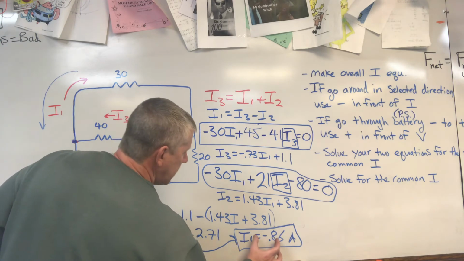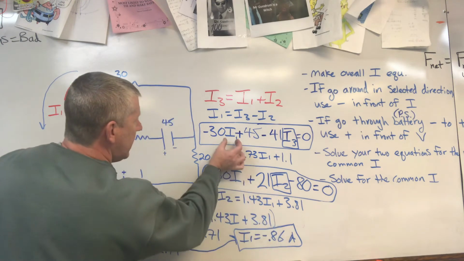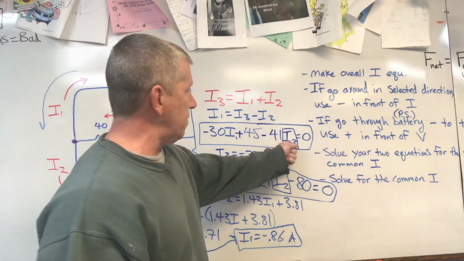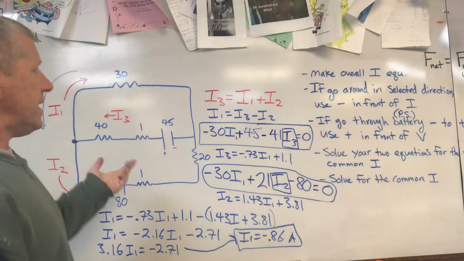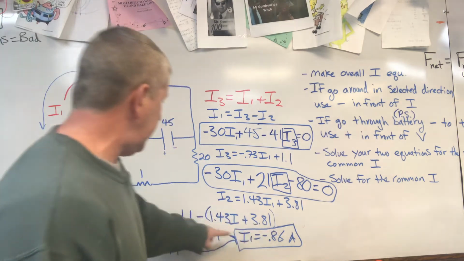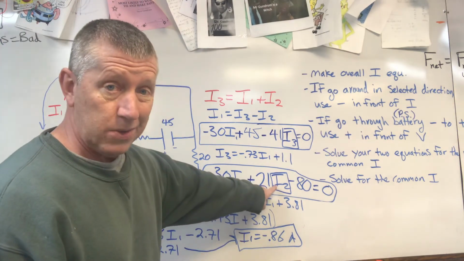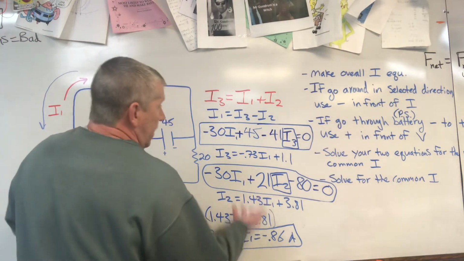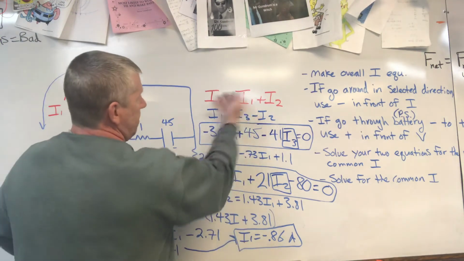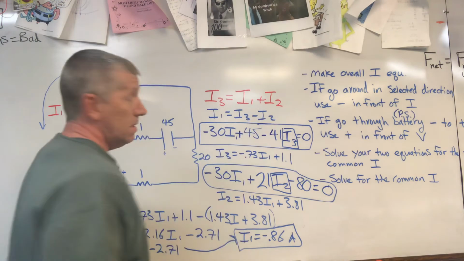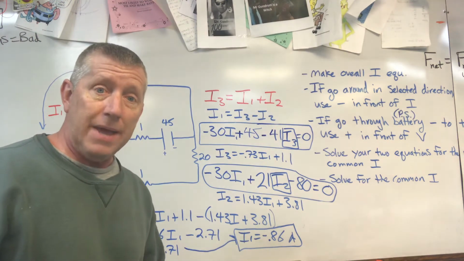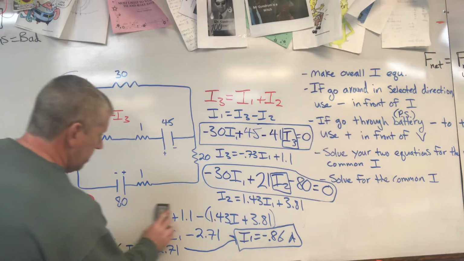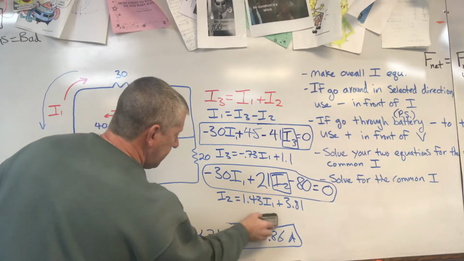So I can take that I1 and put it in this value here, and I can solve for I3. Or I can take this value here and solve for I2. And once I have I1 and one of the others, I can go up here and use this simple equation. So the algebra becomes easier at this point. Let's get rid of this, clean this up.